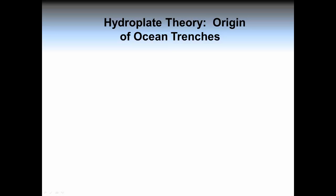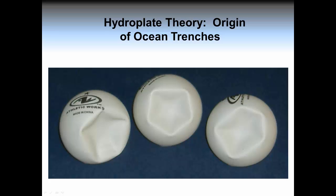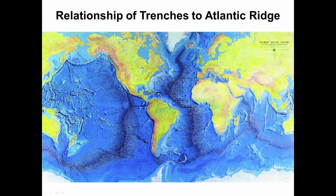So first we should consider what forces could cause a spherical shape to deform in such a manner that its surface deforms into an arc and cusp shaped pattern as we see in trenches. Ping pong balls help us see that either an external force like my thumb or an internal force which causes the surface to collapse inward will readily produce the characteristic deformation we are interested in investigating. An external force is very unlikely, so the force that caused the western Pacific surface of the Earth to collapse or subside must have come from inside the Earth.